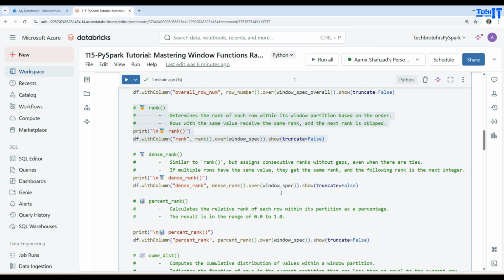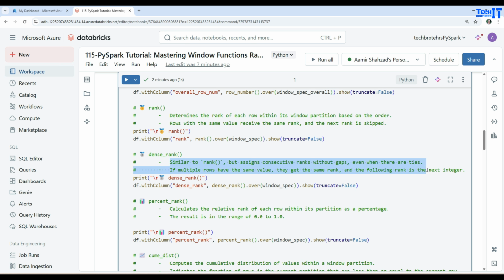But there is a solution. If we don't want something like that, there is dense rank that will take care of that. So instead of 3, 3, 5, we want 3, 3, 4, so we will use dense rank. Similar to the rank, but it assigns consecutive ranks without gaps, even when there are ties.